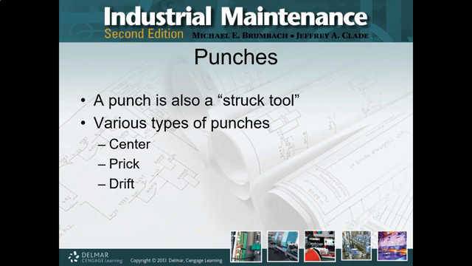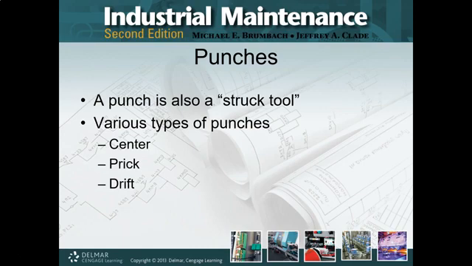And punches. This is another strike tool. Various types of punches. The most common that we tend to bump into is the center punch. Center punches are used to mark where you want to drill, and it also keeps the drill from drifting out from where you want to drill the hole properly. So you center punch the point, the place where you want the drill bit to stay, right in the center, and away you go.